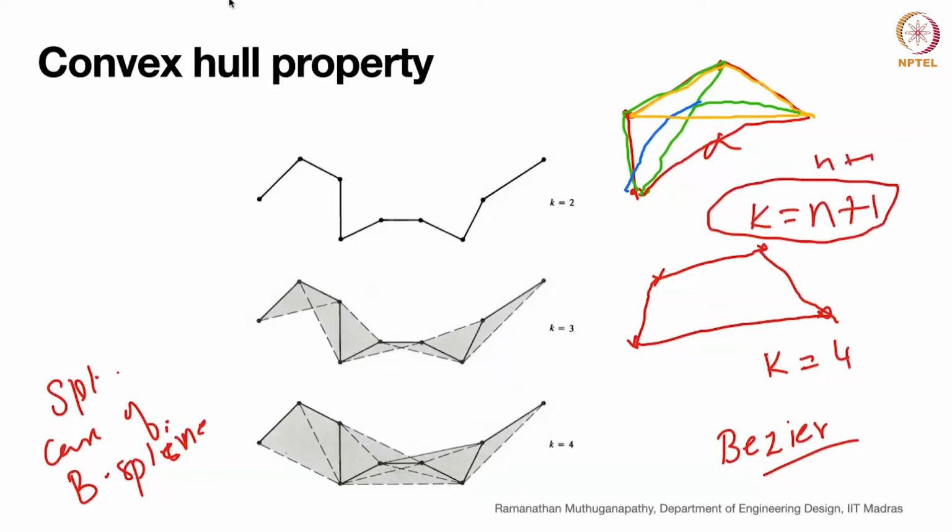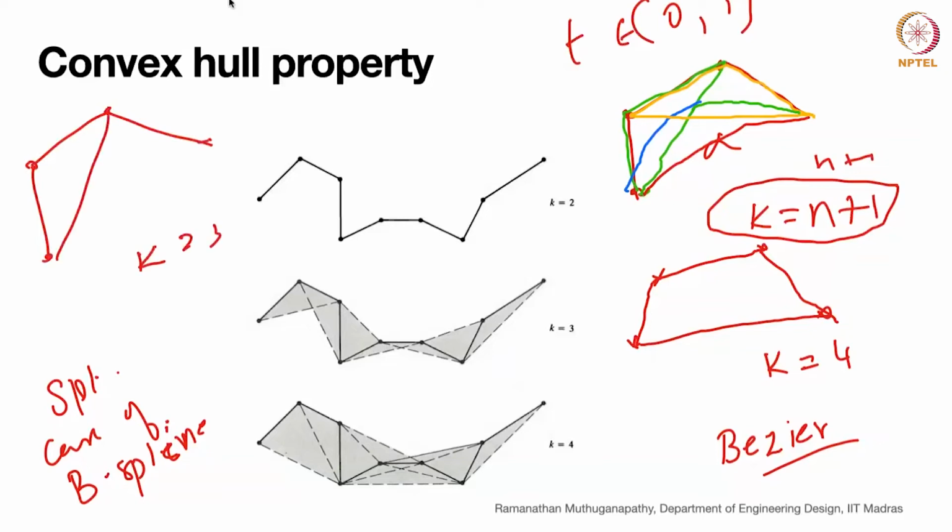Now one of the other things I have to mention is that in our Bezier curve, usually you take the t parameter from 0 to 1. But in this case, this is a piecewise curve. So if we have 4 points and k equals 3, that means there are 2 curves, right? One lying within this convex hull and one more. So your parameterization will be like 0 to 1, there is a curve, and then 1 to 2, there will be another curve. Of course, you can normalize this parameterization, but this is what happens. It's not directly from 0 to 1. If you normalize it, you can make it from 0 to 1.